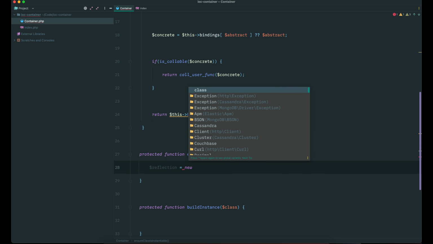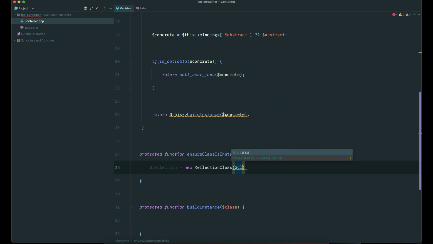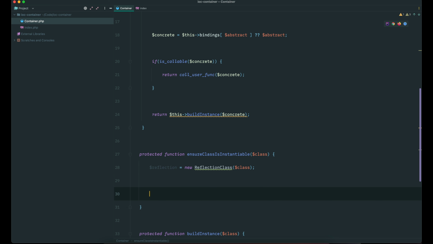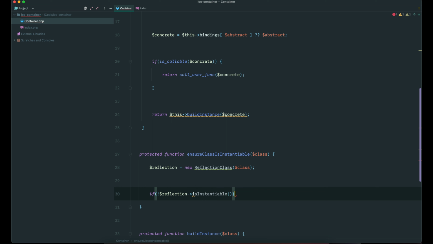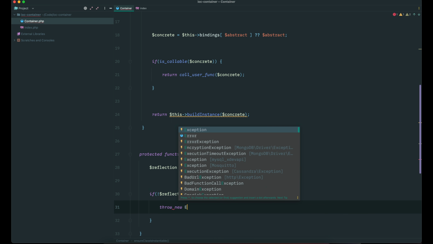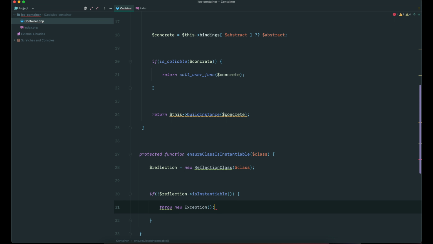So I'm going to say new reflection class and pass the class variable to it, and then we'll say if not reflection is instantiable, then we'll throw an exception and we say class is not instantiable.